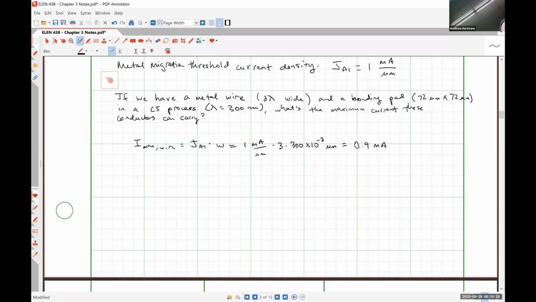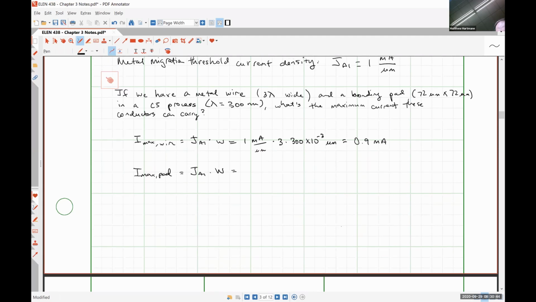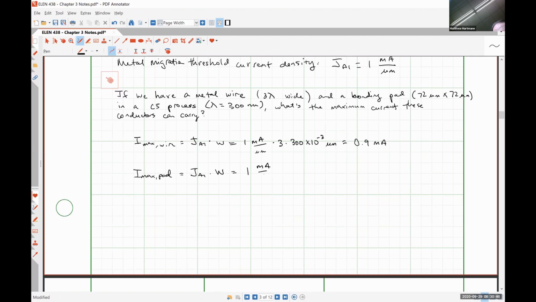For our pad, we're going to have J aluminum times the width of our pad, which in this case is 72 microns. So 1 milliamp per micron times 72 microns is 72 milliamps.